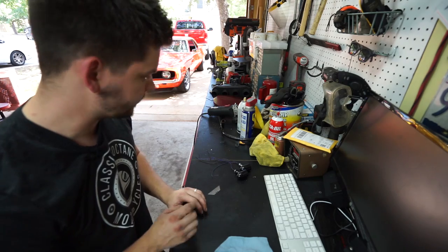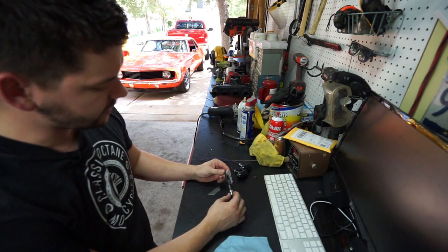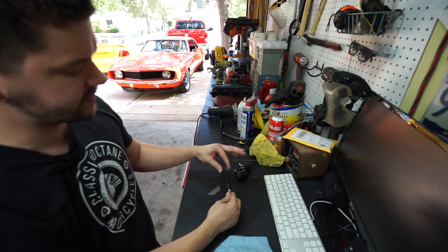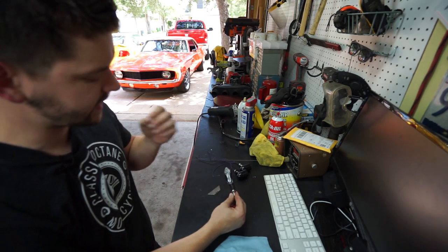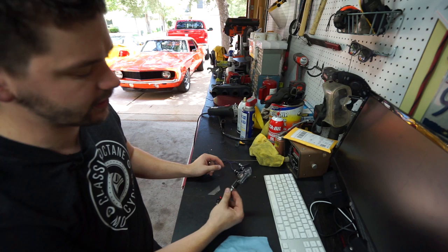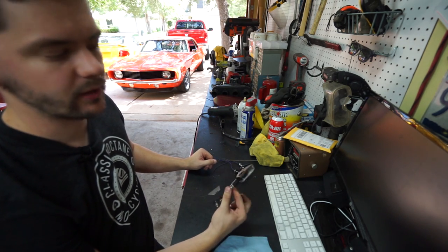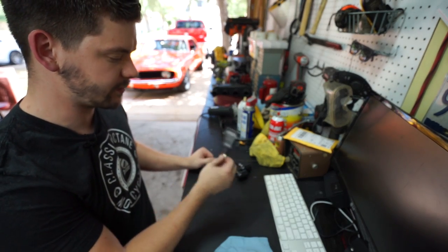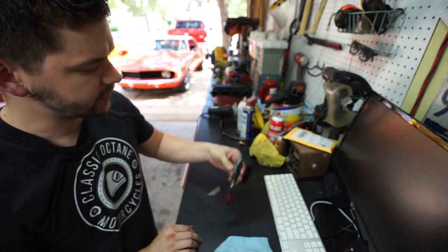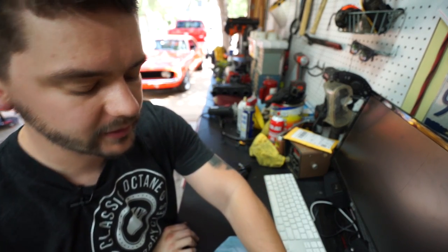For the brake light, I went round and around trying to figure out what I wanted to do. Originally I was going to go with these — a brake light and tail light combo. But I don't really like the design because they're kind of pointy and it just doesn't fit the rest of the bike. And then I hooked these up to a battery and they are super dim — barely visible in daylight. I don't want to build a bike that's unsafe to ride because you can't see the brake light. So these are going to be thrown in the bin. They were super cheap, less than 10 bucks, so I didn't expect them to be great, but I figured I'd buy them and try it out.